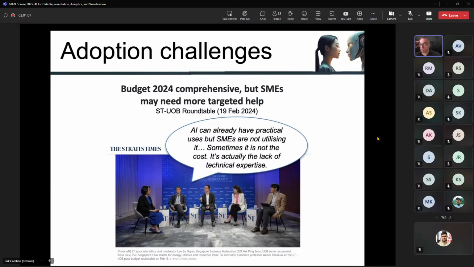But the problem is also for businesses that want to adopt AI, but they don't know how, they don't know where and how. So one of the problems actually is not so much about the money involved, but actually the lack of expertise. Now, the biggest problem that most so-called AI companies have is that they don't have enough AI talents. So that's actually good for you, for those of you who are still looking for your path and a job in academia or in business. But then, yeah, it's also important to keep ourselves updated.